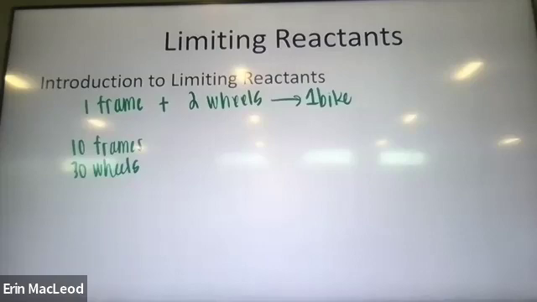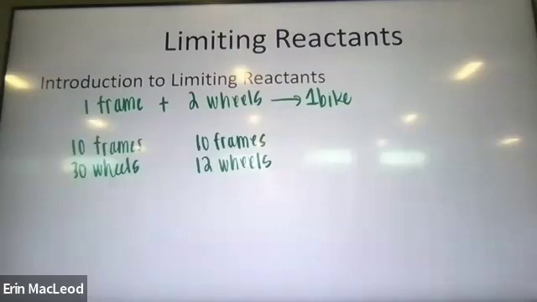Okay. So another day we go into the warehouse. And again, we have 10 frames because apparently our frames get shipped in groups of 10. But this time now, we have 12 wheels. Tell your friend or friends, how many bikes are we making this time? Here, most of us say 6, right? This time, what limited you? The wheels, right? You're going to run out of wheels.